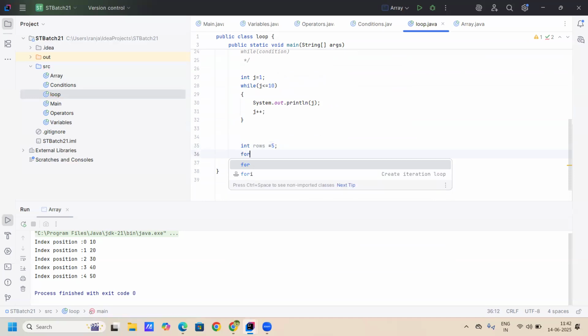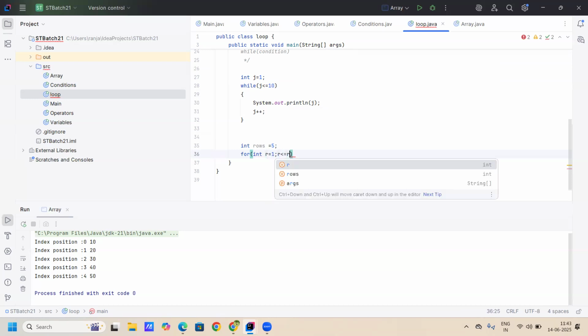Then I'll have a loop over here. Here I need an integer type variable r, which is 1. Then r is less than or equal to row, still 5 rows. I need to print this value. I want to print any pyramid structure, any icon, say an asterisk star; anything you can print over there. Then r++, increase the value.